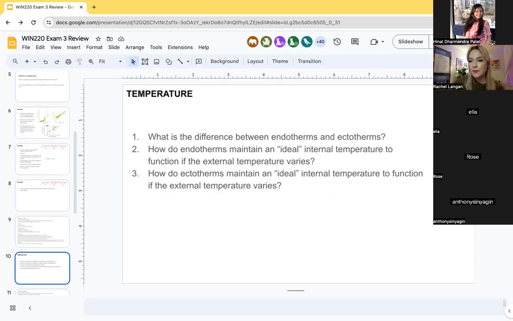Yeah. Question. So you said endotherms regulate their temperature internally using their metabolism, right? But even for ectotherms, you're saying they would increase their metabolic rate. So how would that be different? No. I'm not saying that for ectotherms. Oh, so shivering and constricting blood vessels, all of that, was that for endotherms? Yeah. Okay. Everything I just said only applied to endotherms.